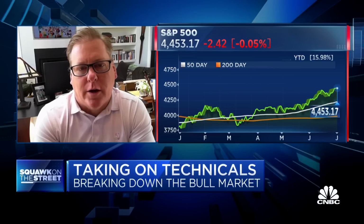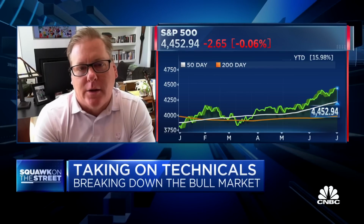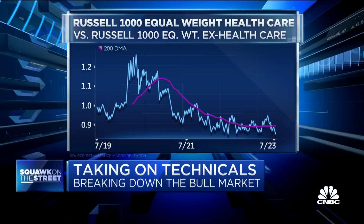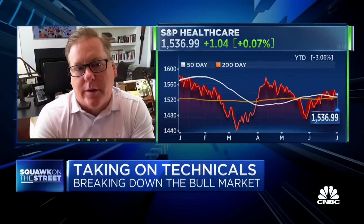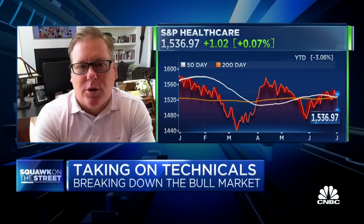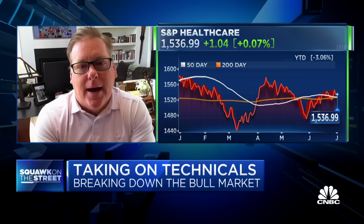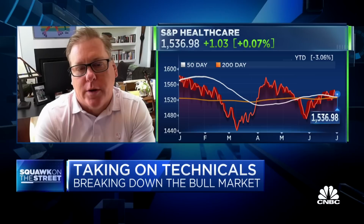But that chart that you had up earlier, I think, is important, which is healthcare. The relative performance of healthcare is very close to making a new relative strength low. That's not something you'd expect to see going into recession. You'd expect it to start making a relative strength high. Over the holiday, we saw that consumer discretionary relative strength actually made a confirming high. So those are pretty atypical of going into recession. And I think the recession bears that are out there have continually had to push that call back. And we think it probably has to be pushed back for at least the remainder of 2023.